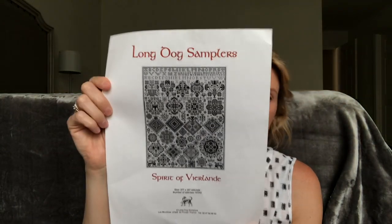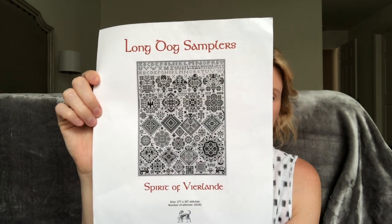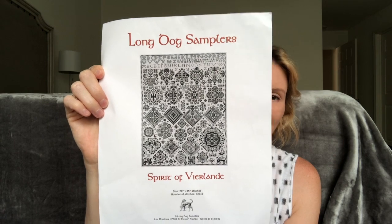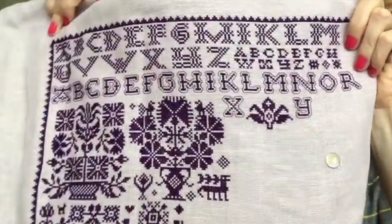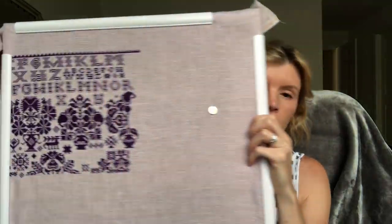After I worked on that, I pulled out my Long Dog Sampler Spirit of Veerland project. This is what it looks like completed. Now don't be fooled, that looks kind of small, but this project is going to be so big when it's done. So here is what it looked like the last time you saw it. And this is what it looks like now.